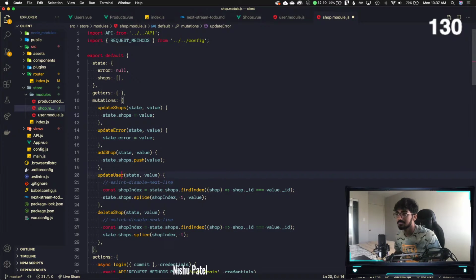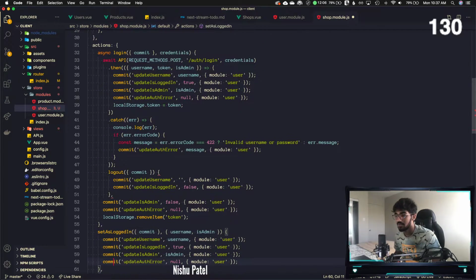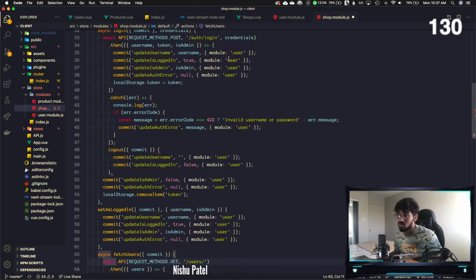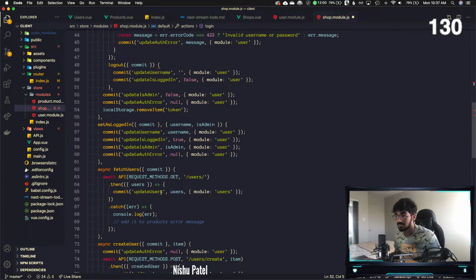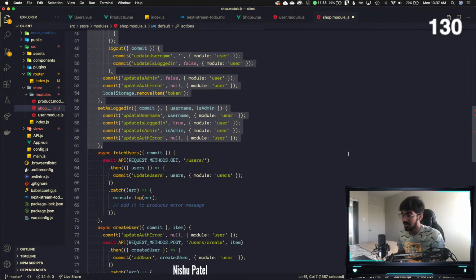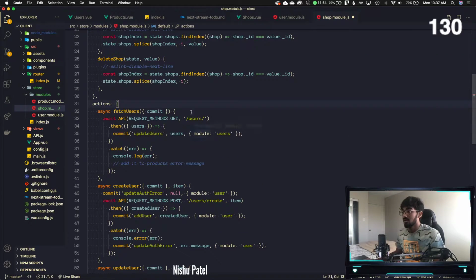I was planning to add some getters, but it doesn't make any sense to add any getters for this project. That's why I just avoided it. Okay, then our API will make a get request to shops, which will grab shops from the response.